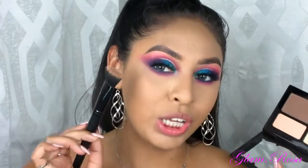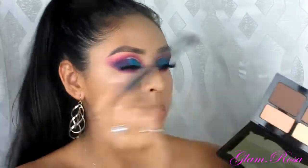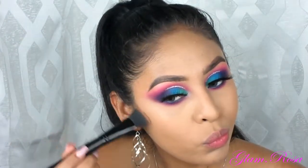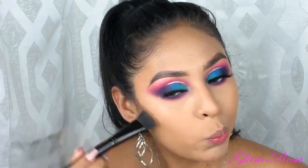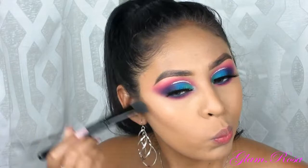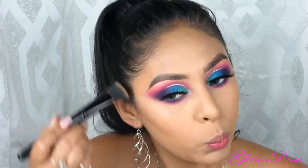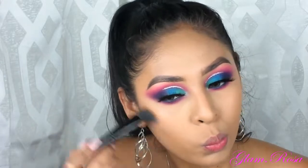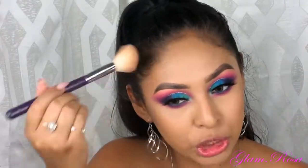Grabbing this LA Colors brush, I'm going to go in 2 times here, 1, 2, and then 1 time here. And then I'm going to carve out my cheekbone. And after I add a line, I like to buff it up, but upward. Now for the rest of my face, I'm going to go in with the middle shade and pretty much just bronze all around.